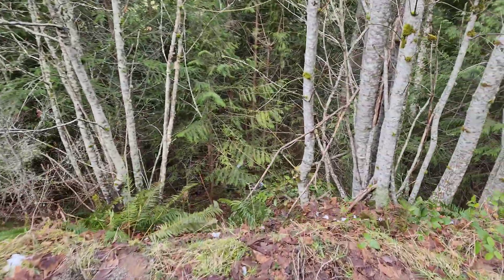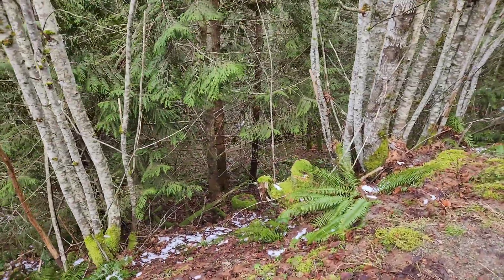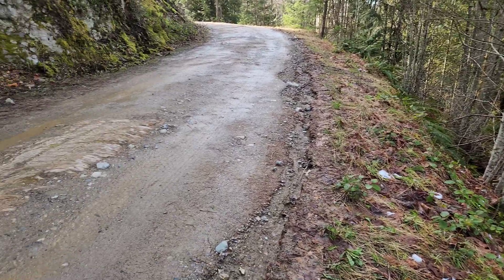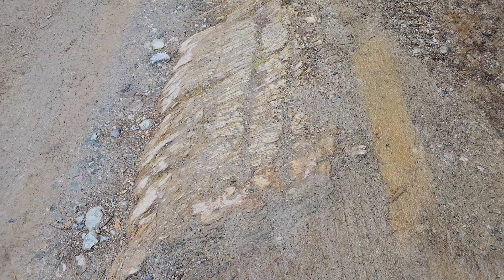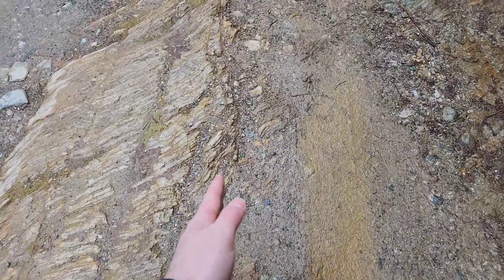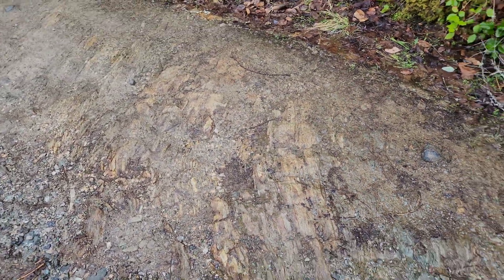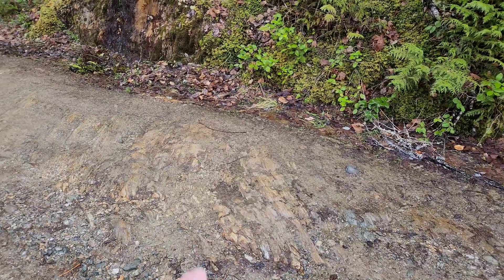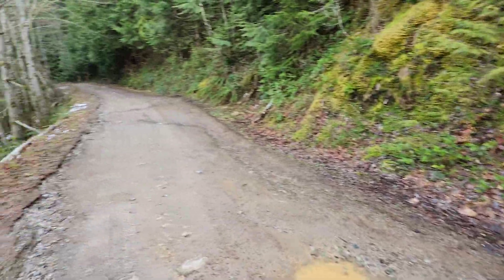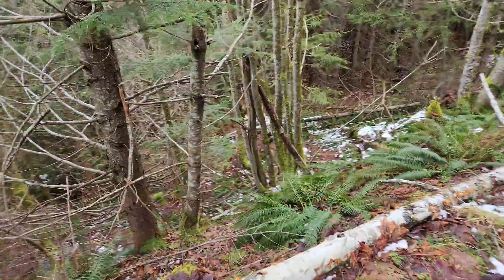One of the things we want to do is head down below here, because about 4 or 5 years ago I found an adit down here. It runs parallel to the road like this, and obviously they were trying to intercept mineralization. You can see your schistose rock runs this way, but right here cutting through it you have quartz veining going to here, and then it takes a sharp turn off and follows the foliations and the strike of your schist. More quartz here. So we're going to head down now and see if we can find the old adit which is somewhere below us.